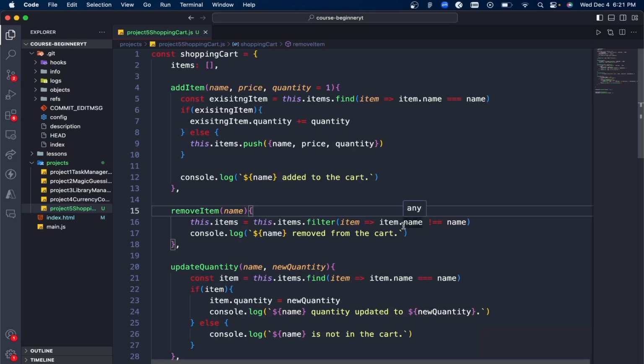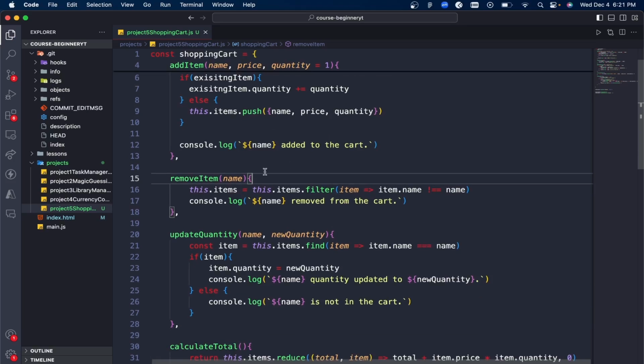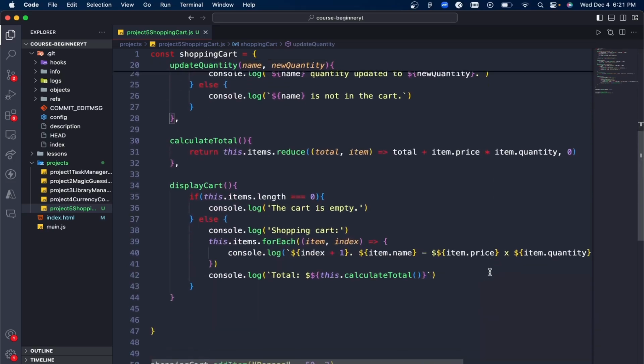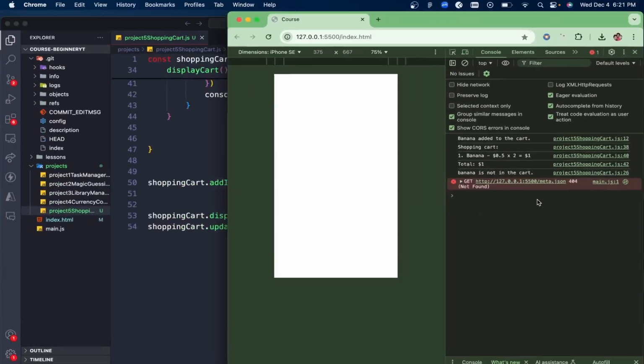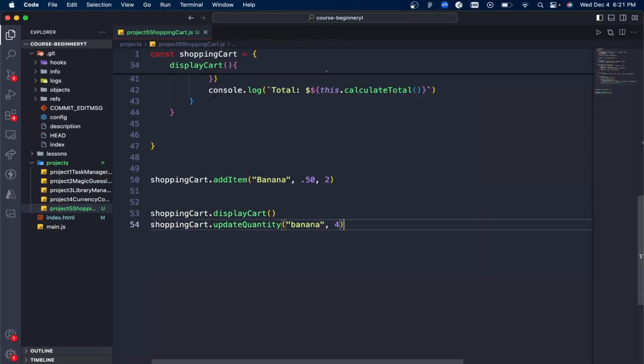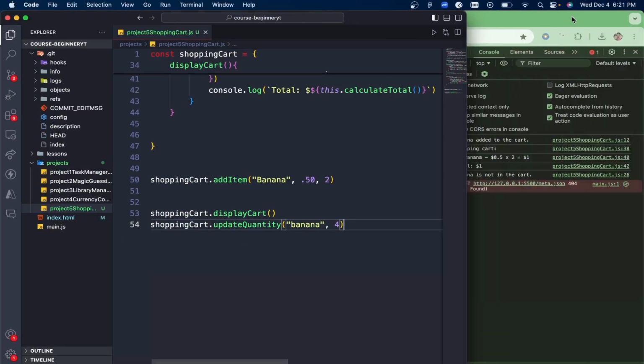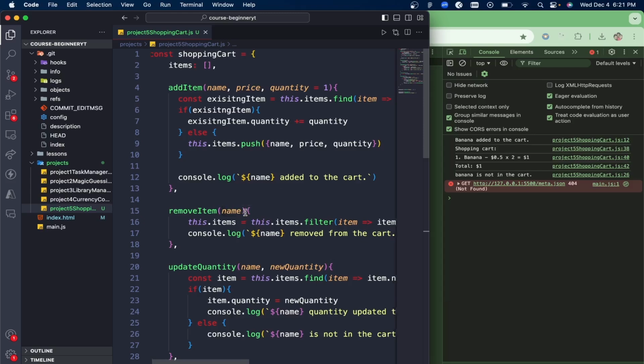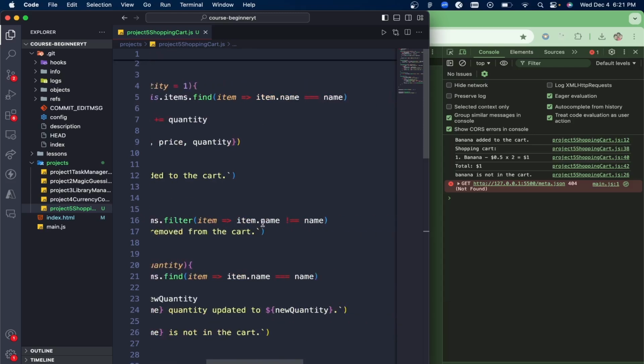All right, that's one of the other things we can do, is try to make this a to lowercase so that it doesn't base off of what user put in, right? It doesn't matter if they're capitalized or not. So try to make that work. But yes, overall, this is what we have. But let's try the remove. We want to remove item. What does it want? It just wants the name, right?